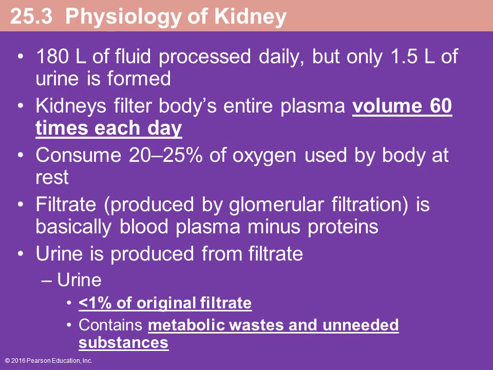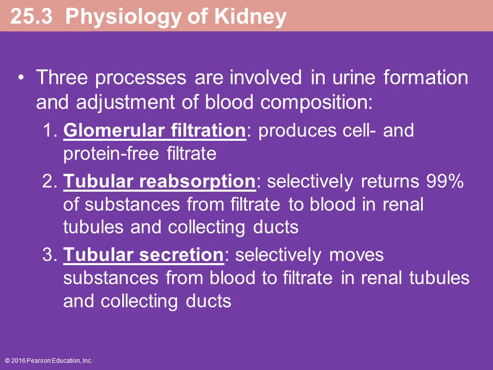What's going to happen as the blood comes through is that it's going to form this filtrate, which ultimately is going to be the urine. You are basically filtering most of the substances out of the blood other than the proteins and the red blood cells. So you're going to be producing the urine, which is essentially all the metabolic waste, anything that's not needed anymore by the body.